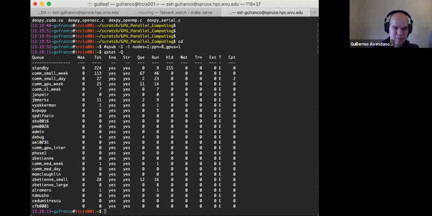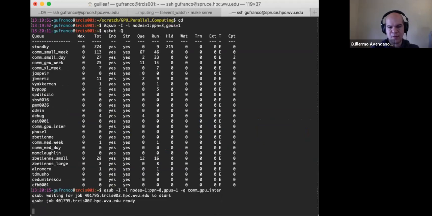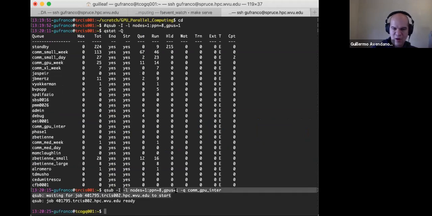So it's this one. This is how you request one interactive session, with one node, a few cores, one GPU on this queue.